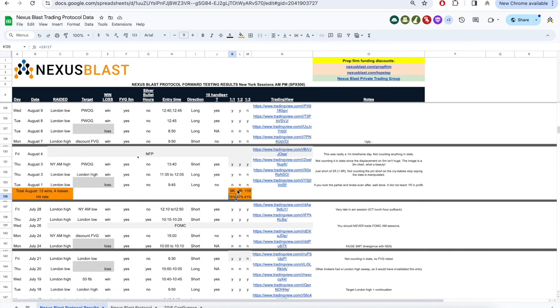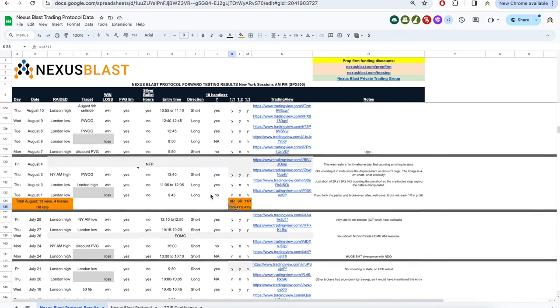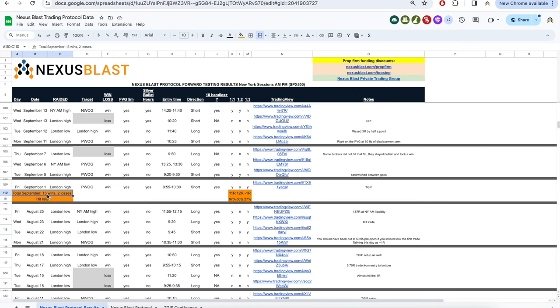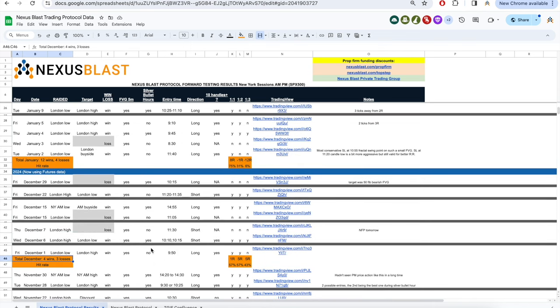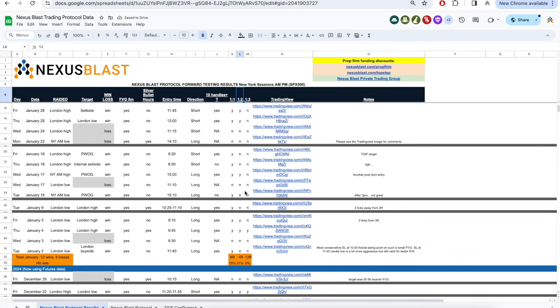For 1-to-1 and 1-to-2, we haven't had any negative months since April of last year — through September, October, November, and December. You're seeing that December is getting a little lighter on the R value, even on the hit rate, even on the volume. We had a lot less trades in the winter months. Then last month in January we had 8R with the 1-to-1 setup, but we had our first negative month with 1-to-2 and 1-to-3. This means that if you're just a 1-to-2 and 1-to-3 trader and you're not taking partials, this would have been a negative month for the setup.